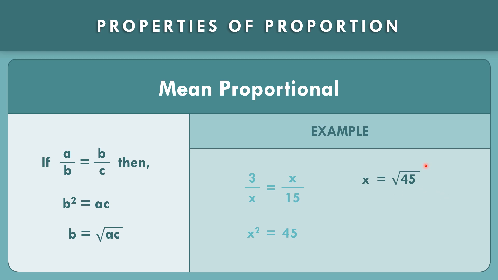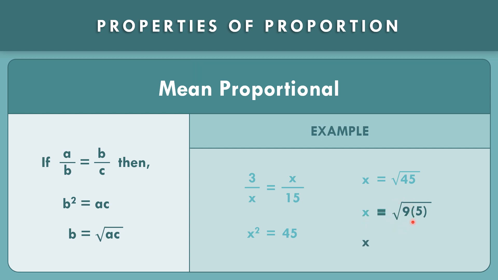45 is not a perfect square, so we need to think of a factor of 45. The factor of 45 having a perfect square is 9 times 5. So that becomes x is equal to the square root of 9 times 5. Getting the square root of 9, that is exactly equal to 3, and then we copy the square root of 5. So x is equal to 3 square root of 5.